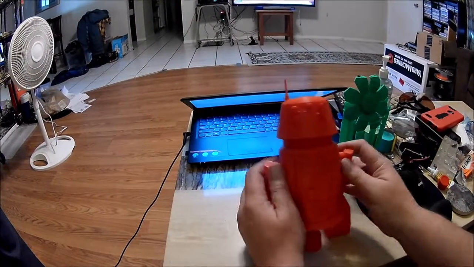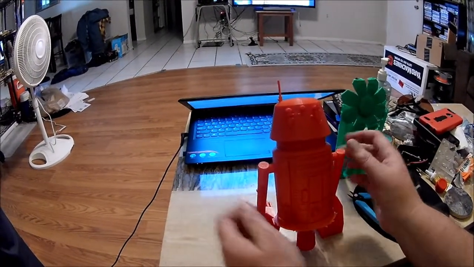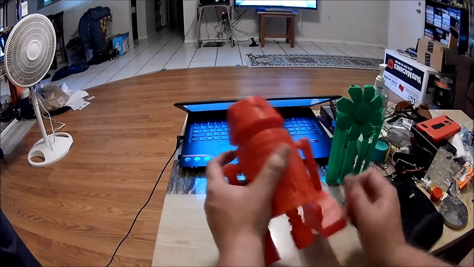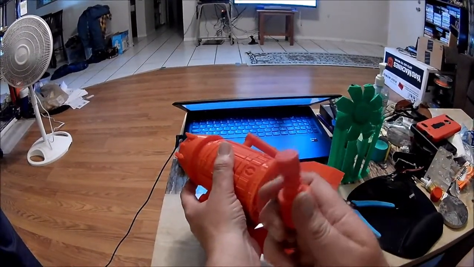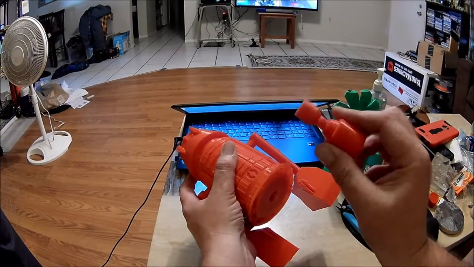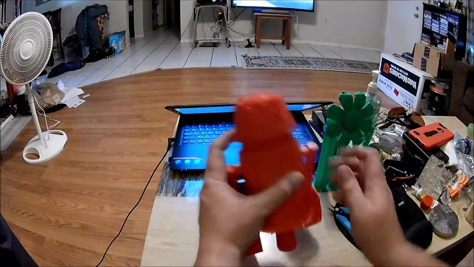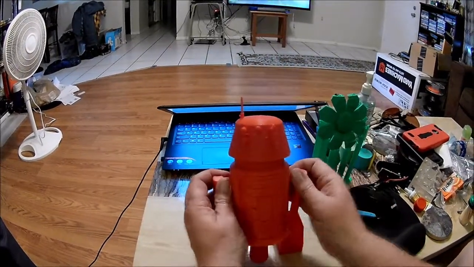All right, so I got this all printed up. I give it a quick clean. Obviously, there's lots of cleaning still to do, but I just want to check the plugins. I had to do a little bit of sanding on this. This is the only thing I did, a little bit of sanding, less than 2 minutes worth of sanding. So if you can't do 2 minutes worth of sanding, then please don't print this.